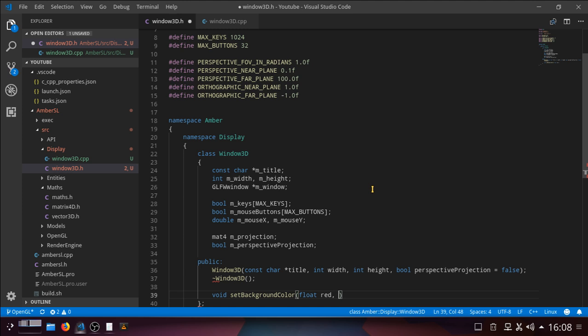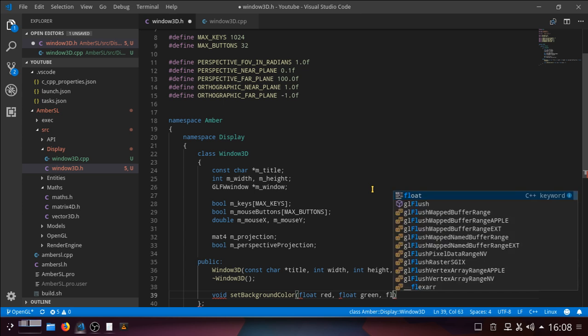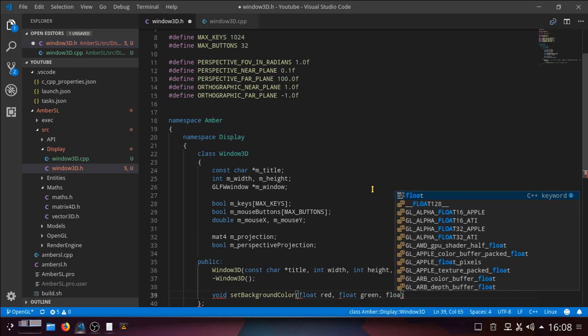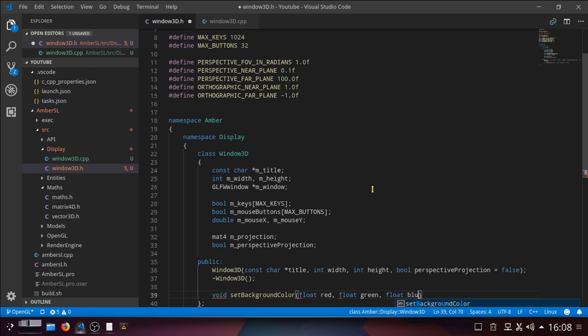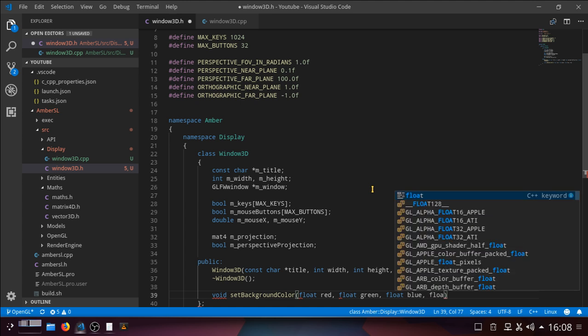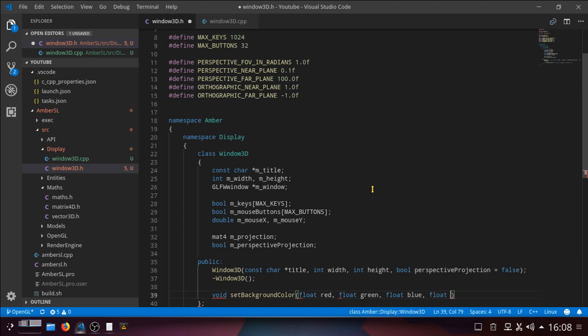Why do I abbreviate things? Float green and float blue. And I also want an alpha channel. That's used for transparency, but we call it alpha. Because on certain things it's transparency, on other things it's other things. There you go.